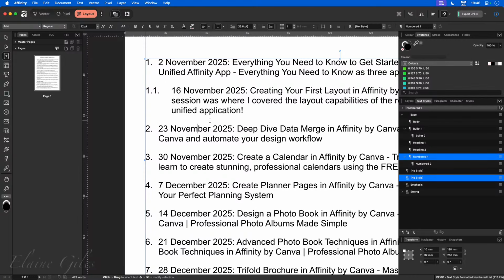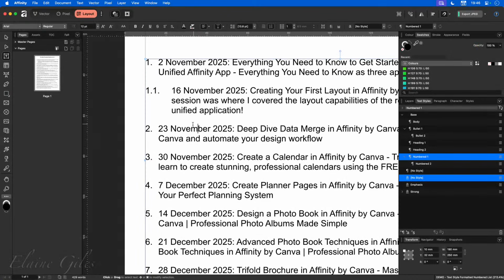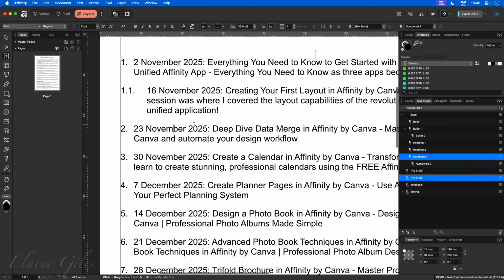Okay, that is what you can do with that there. Now, there's going to be more than that you need to do. So that's using it, but what about editing it? Now, I'd be fractionally more careful editing the numbered list style. Triple check that the numbers do actually look like you want them to look when you've done it. But let's go in and have a look at that. So I think we can carry on using this one, because the next thing you might want to do is, what if I wanted a level 3? Well, I don't have a level 3 style.